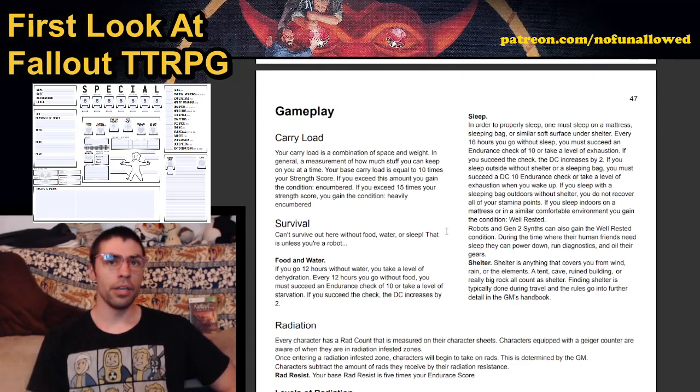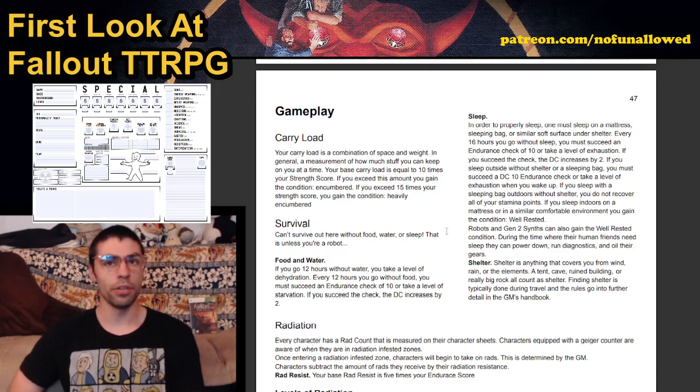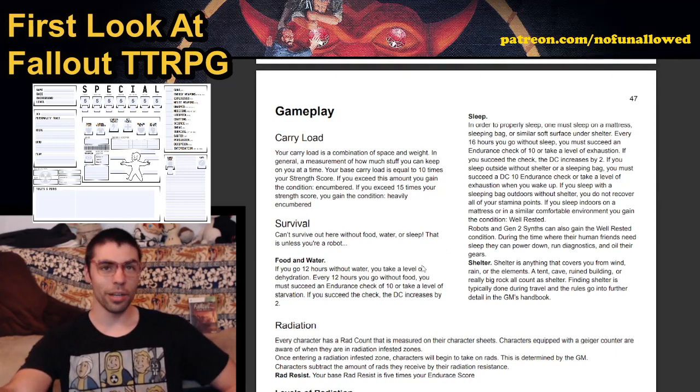All right, so finally we get onto the gameplay. Carry load. Your carry load is a combination of space and weight. In general, a measurement of how much stuff you can carry. If you exceed this amount, you gain the condition encumbered. Probably really bad. You never want to be encumbered.